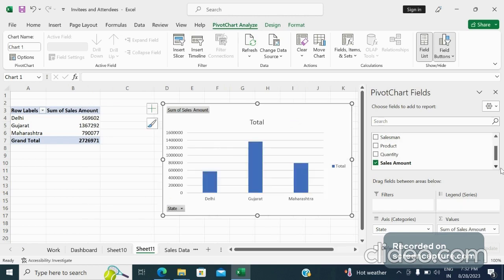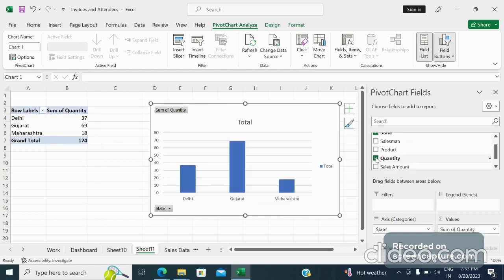We'll also remove this quantity because we have very small numbers here, right? So that is why. And what we can do here is select state wise quantity.